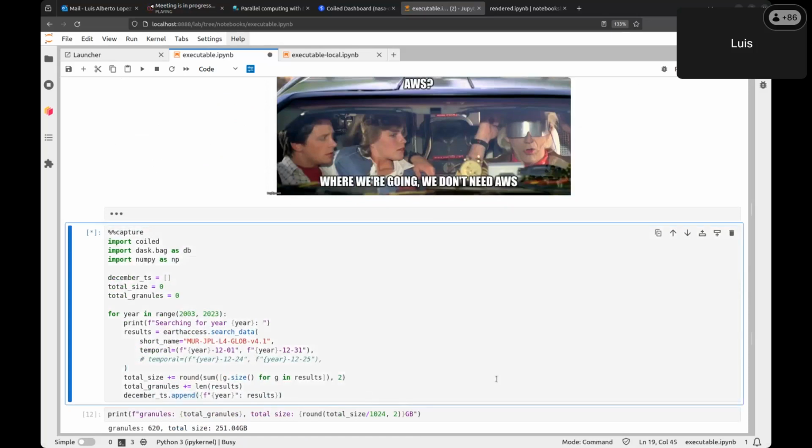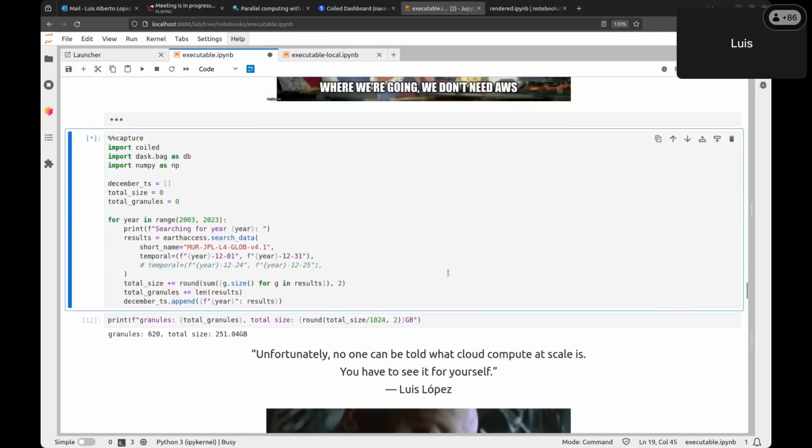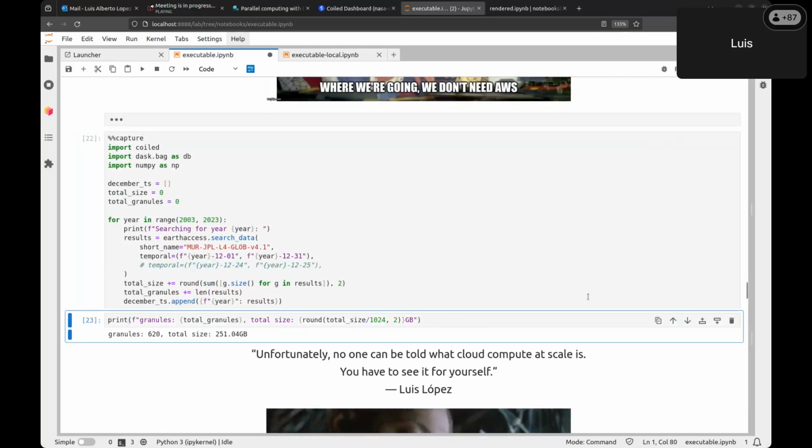This is something that, again, should be simplified within earthaccess. It's a seasonal search. This is supported in CMR, kind of obscure, but it's supported, that you say, I want only from this day to this day for every year. So I'm talking about a quarter terabyte of data. This is not simple to do on our laptop. So that's why I'm using the cloud.